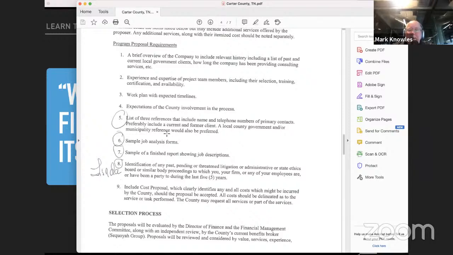Now, when you add multiple contracts, and you will over time, stick with it, you're going to win them. When you do, you want to start making sure you have references that have some commonality with that organization's request. For example, I've worked on some 400 different projects. On this particular one, I'm going to pull those contracts that have something in common, like the same size of government, same region of the country, potentially the same type of government agency, because birds of a feather flock together.